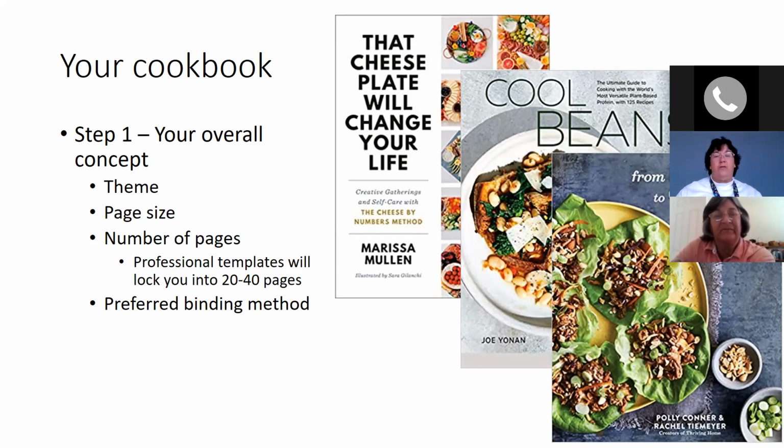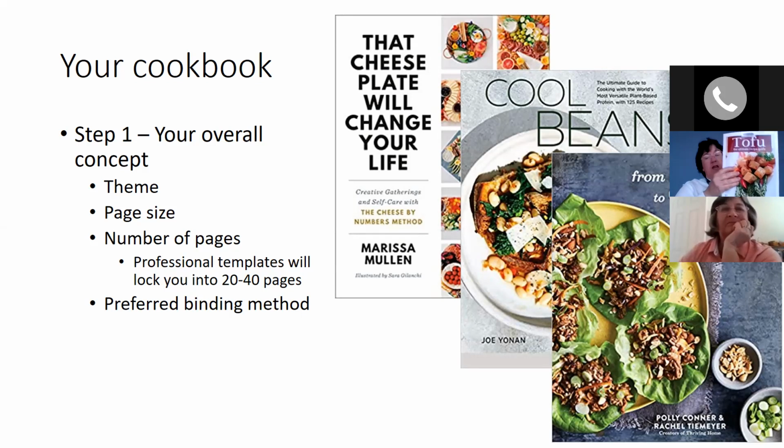Next thing that you're going to want to think about are the number of pages as well as the size. All right, cookbooks come in various different sizes. So here's a small one. This is roughly about 8 inches tall. Here is another one that is the same 8.5 by 11 sheet of paper that you would normally see. And then you have another little one that's a square. Okay, so cookbooks can come in various different sizes, and you need to have an idea with that.